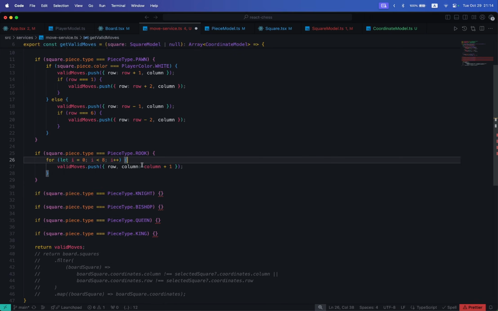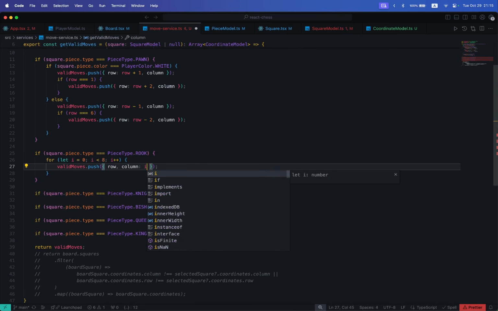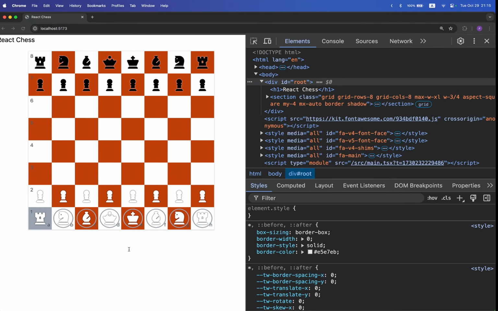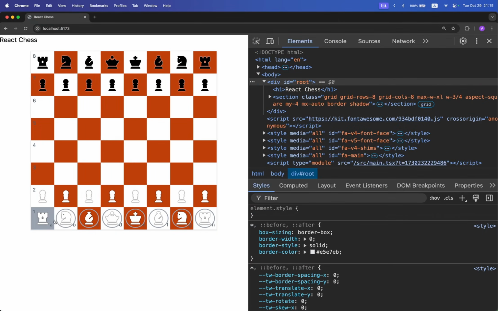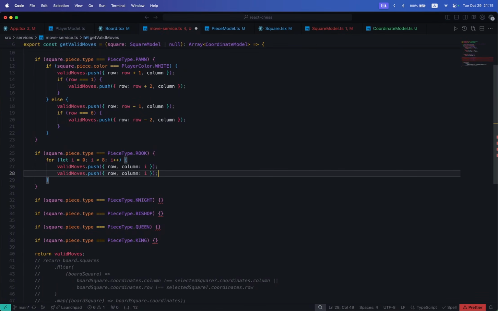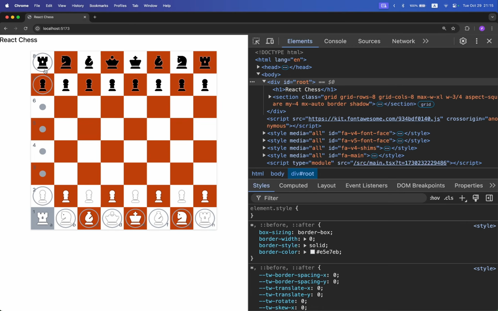And now what we're going to say is that the rook can move to the same row while the column is i. So for all the columns in this row. And here we have the rook moving to all the other columns in this first row. For the other position, now we have row being i and column being the same. So now it moves in the same column across all the rows, as we see here.